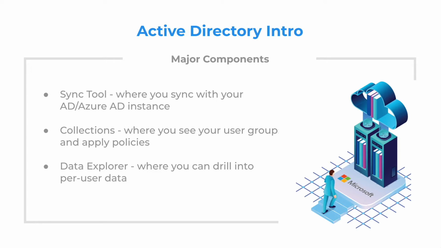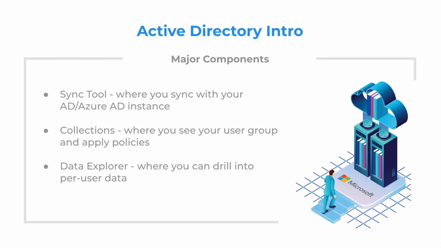There are a few major components to the Active Directory integration. The first is our sync tool. That's where you can sync with your Active Directory on-premise or Azure instance. We support both of them because we know a lot of customers are also migrating over to Azure. You can also run it on any computer. It doesn't have to be on the Active Directory server itself. It could be on a computer that can access the Active Directory tree. As long as it meets that requirement, you can run the sync tool on a computer that can do that.